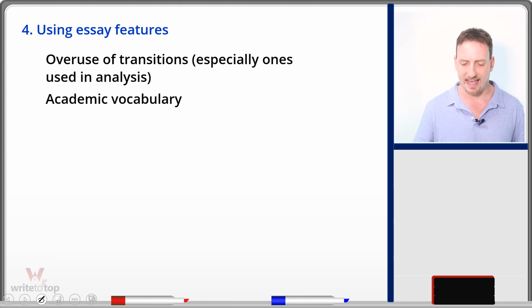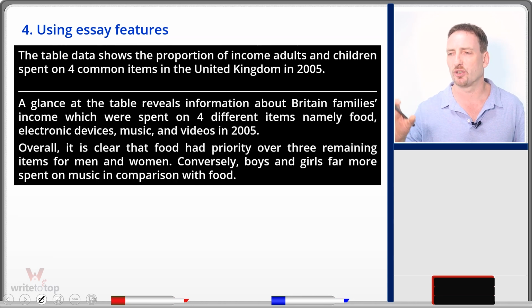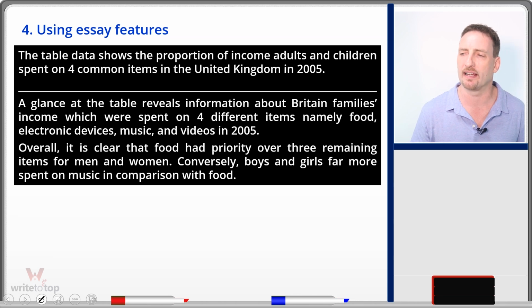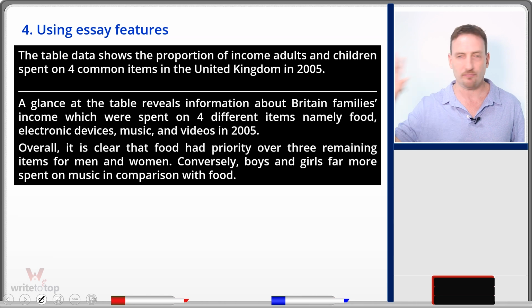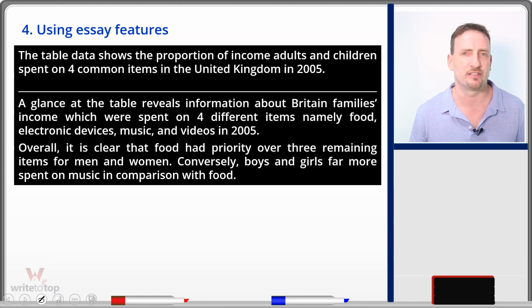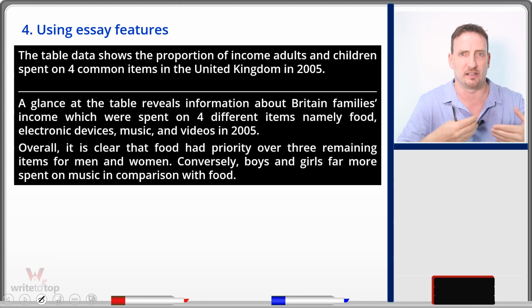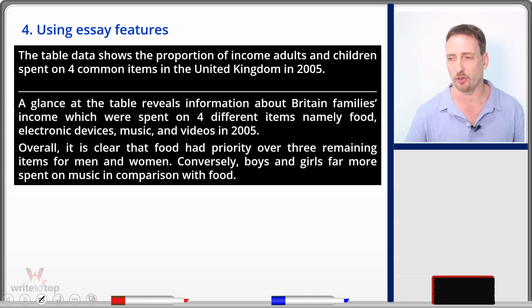So let's look at an example here. The data shows the proportion of income adults and children spent on four common items in the United Kingdom in 2005. This is the task as was given, and then below is a student sample. "A glance at the table." You don't need to mention a glance at the table. Just say the table reveals. "A glance at" is an essay feature that you're trying to lead into it. Get to the point. Simple, quick, short.